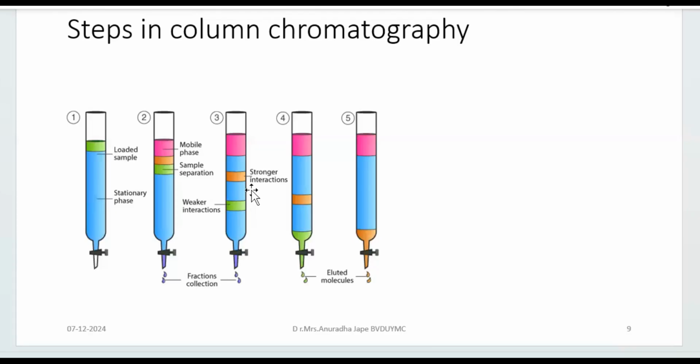Fine. So overall, we have talked about what is the stationary phase, what are the matrices used, what is the design of a column chromatography column, what is the mobile phase, right? And how this column is prepared, how it is activated, how it is equilibrated, how you are going to load the sample and elute it. Of course, elution we have to talk in detail with respect to the type of solvent system that is used. So mobile phase in detail we have to talk.